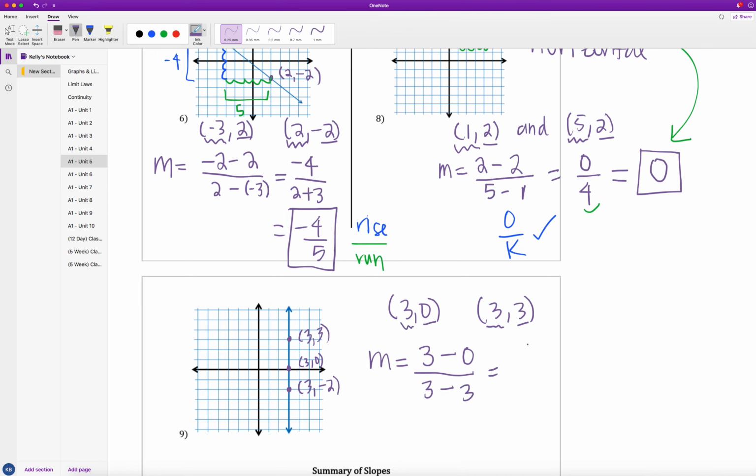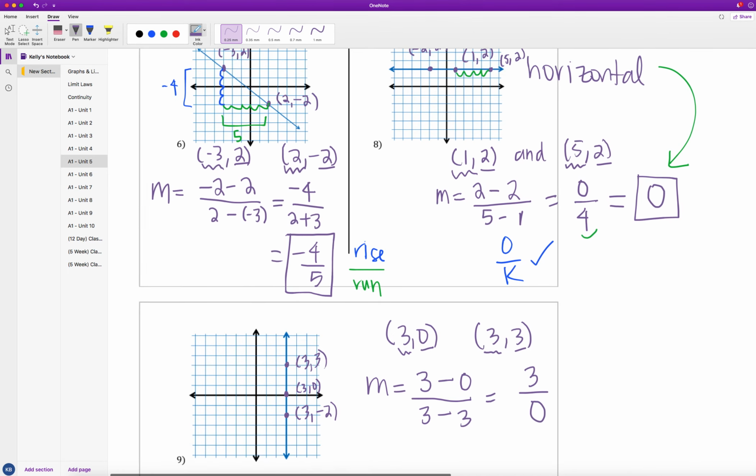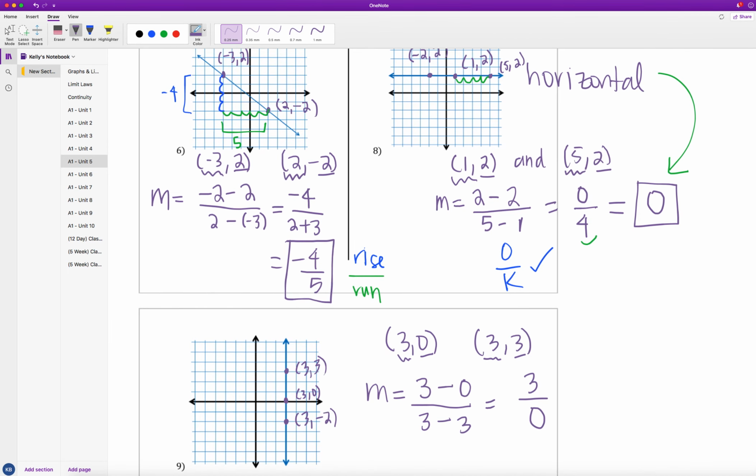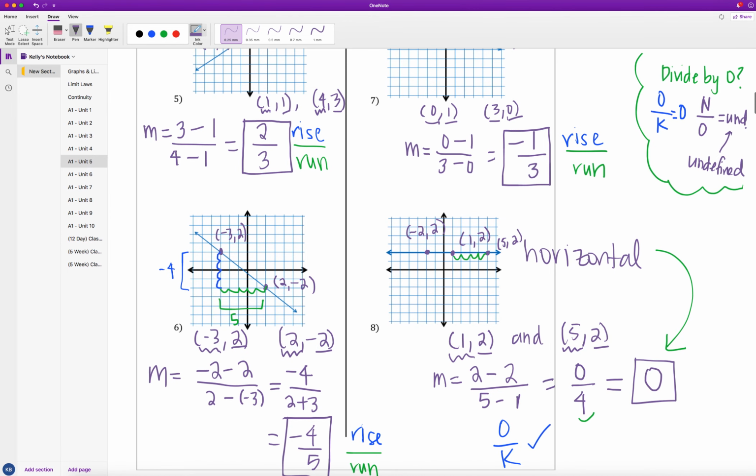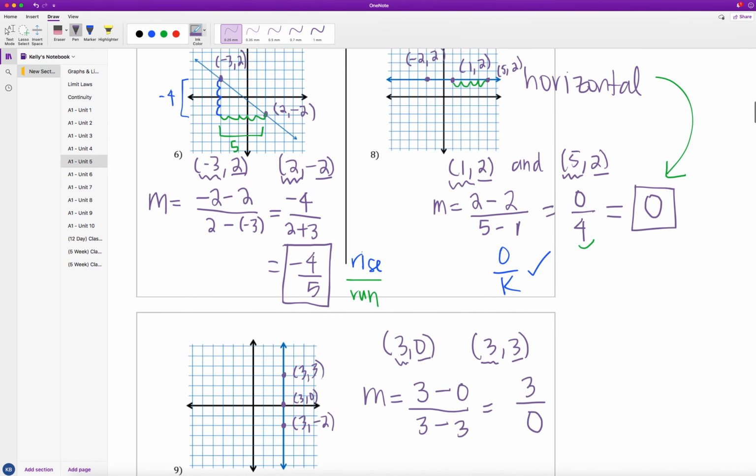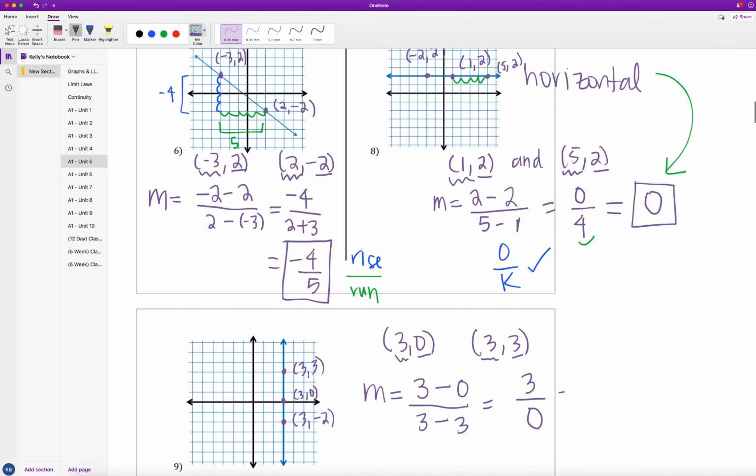So when I simplify this down, we end up with 3 over 0. So this is that other case on that sign I was talking about, where if I scroll back up for us to see it, this is the second case here where it says n divided by 0, or r no, and that happens when I have 0 in the denominator, and that ends up being undefined for us. So for our answer down here for example 9, 3 divided by 0 will give us a value that is undefined.